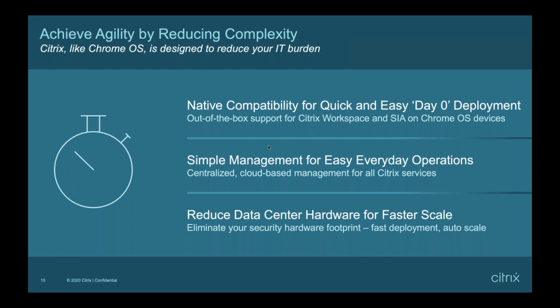And secondly, because the Chrome OS devices are designed to be zero-touch provisioning, and Citrix services are cloud delivered services, there is no hardware to manage. It's all centralized management. And we continuously do R&D to improve our management plane. So because of that, there is simple management for everyday operations. And lastly, there is very little hardware that you're using. The only hardware you're using is at the endpoints.